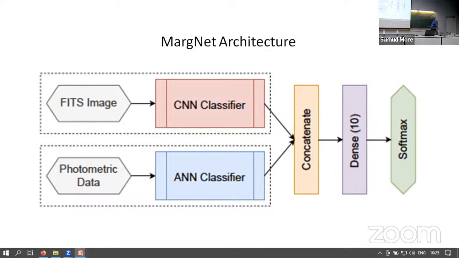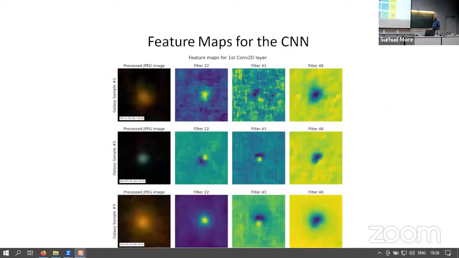And then you'll see here that this is a CNN, a Convolutional Neural Network classifier. But these students also did something interesting. As it happens, the Sloan also gives you parameters related to the object, so they could also do an ANN. This is not necessary, but they did it, so they combined the two, and the output was concatenated and put into a single network, and then they got very nice results.